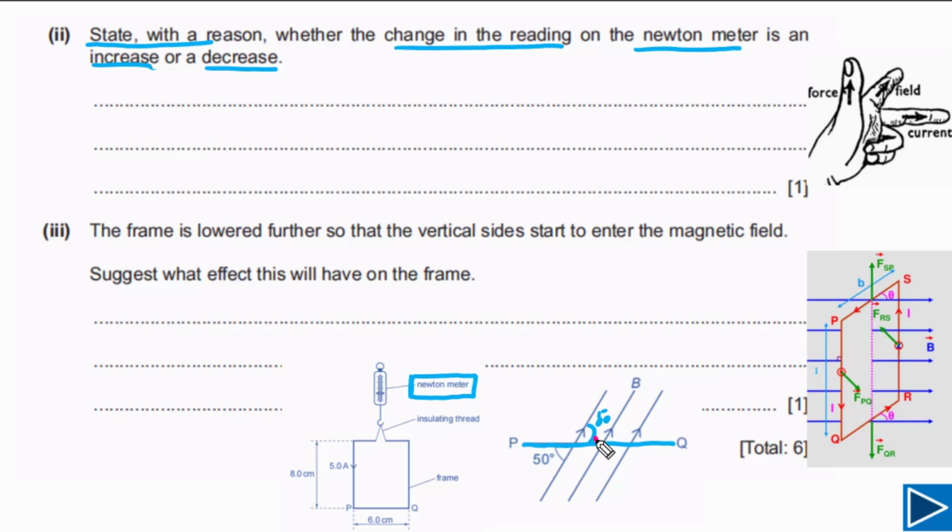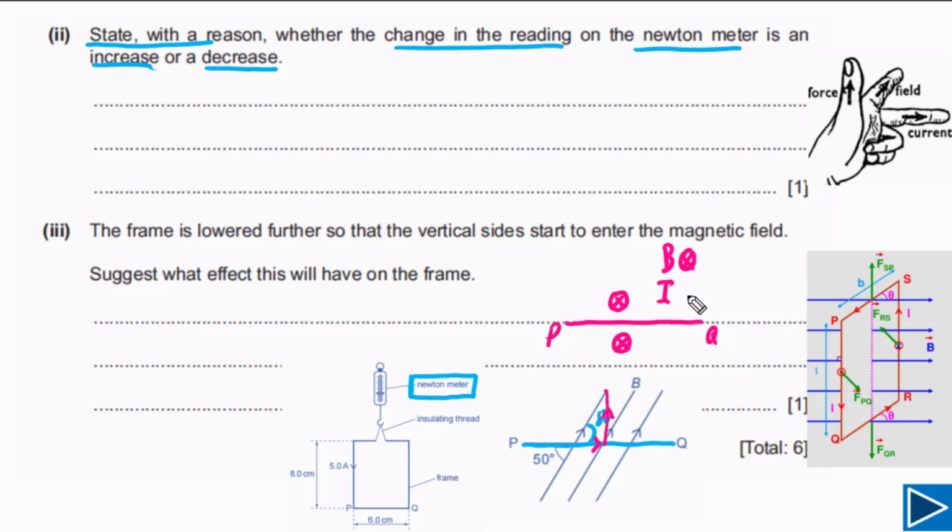One component is along PQ. So this component has no effect. But one component is perpendicular to PQ, but this is in the horizontal plane. So it simply means that if I redraw PQ, this is PQ. This side is P and this side is Q. Now it is simply inside a magnetic field that is into the page. So simply you can imagine that there is a magnetic field that is into the page. And this wire is placed inside that magnetic field. And the question is asking us to find the direction of force on this. So simply we can say B in this case is into the page. So this is the external magnetic field.